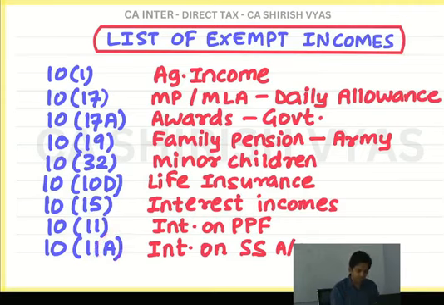And actually, PPF and Sukanya are both accounts opened by the government. You know what is common in Sukanya and PPF? Both the accounts are of the central government. But for both, you have to open the account in some bank, State Bank of India, Bank of Baroda. The only difference is that PPF is for the general public and Sukanya is for the girl child. So both are similar in nature.